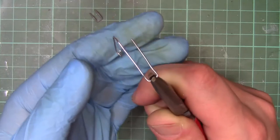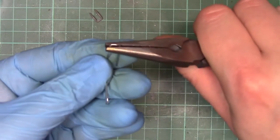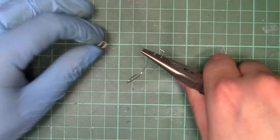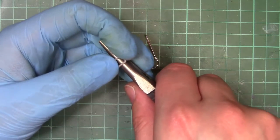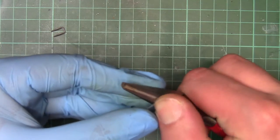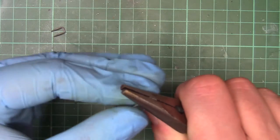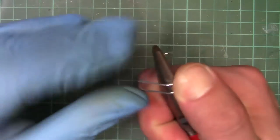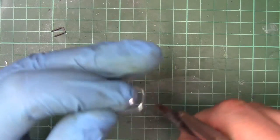That's an awful lot of glare, that's like 70s TV, that glare. And again, we'll just give that a quick hoik. Doing the thing there. And then get a rough guesstimate where we need to be. So if I do that about there, like so, hopefully I'm going to have enough thumb strength. No, I'm not. So we'll get it started, like so, and hopefully I've got enough thumb strength to get it bent round. Oh, like so. And again, we'll give it another tweak with the tweezers.